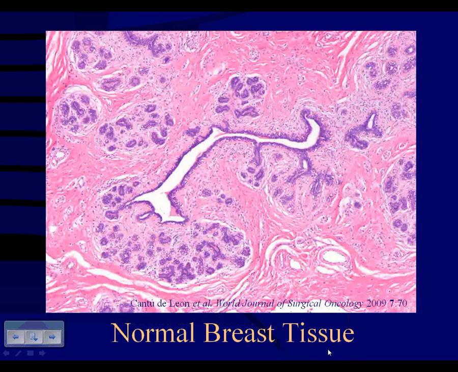So let's look at some normal histology. Again, this is looking at the microscopic anatomy of a small portion of a given lobule making up a lobe. Okay, and again, these are the end units. And what we see here, these structures here are the ducts. This is a normal duct, and off of this duct are branching structures. Each one of these round structures is called a lobular unit.